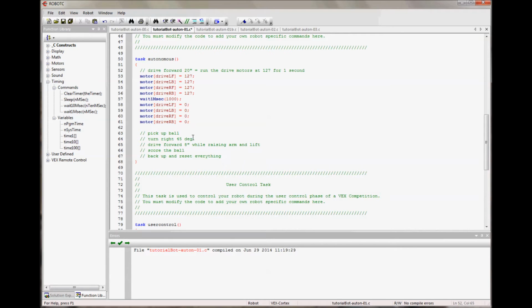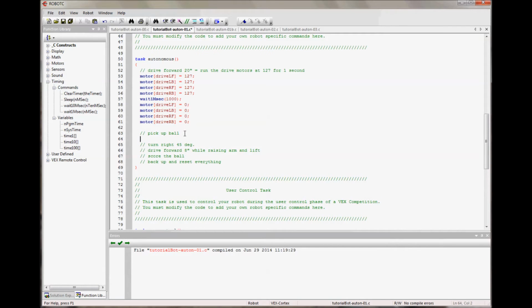Now I want to go to the next step, which is pick up the ball. So I'm going to say that my flag twirler is what picks up the ball. So I need to give a motor instruction to the flag twirler. So that would be motor, and flag twirler. And I'll say positive 127 is what picks up the ball.